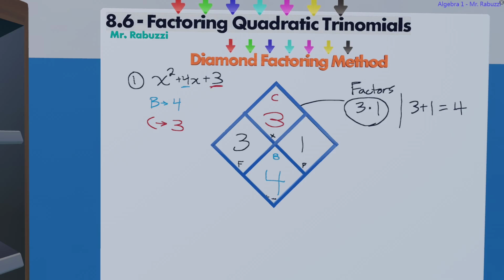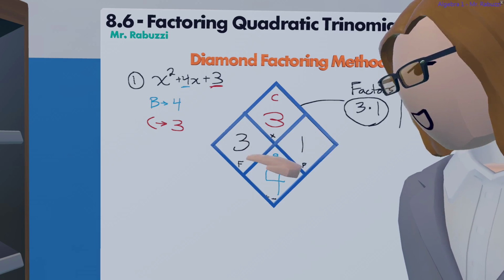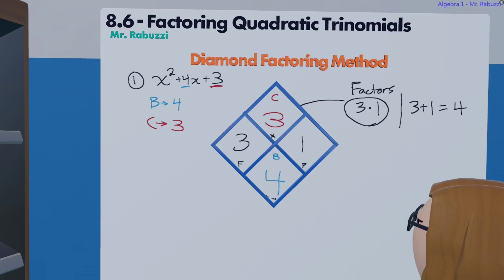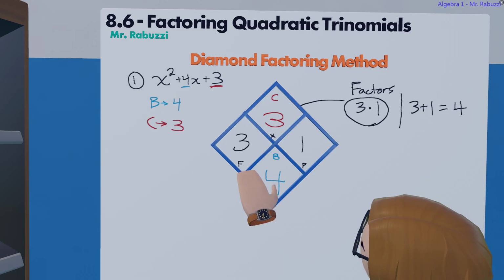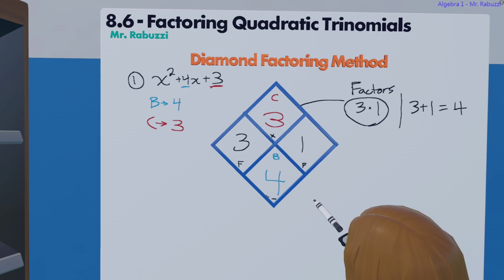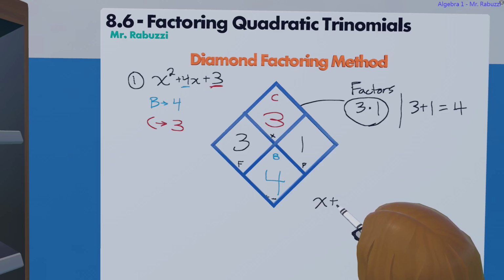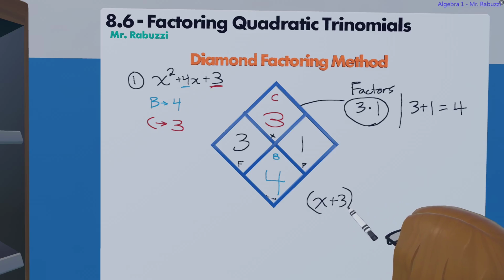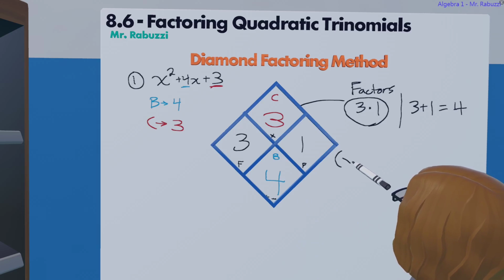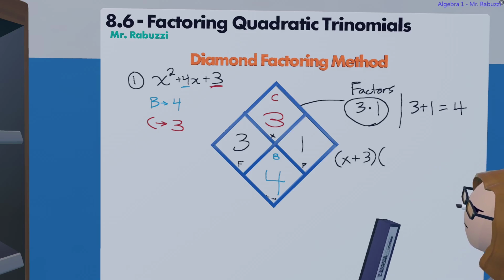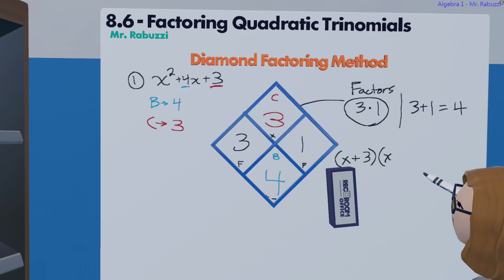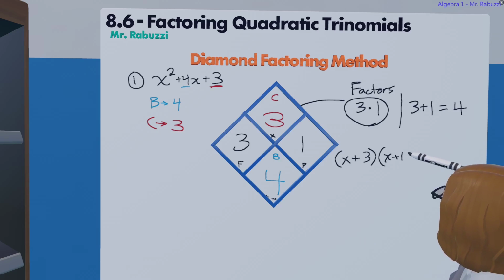Now, let me just freeze this. Okay. All right. When we have our side boxes, we're ready to factor. Well, we know our factors. That means we do x plus the left side. Well, x and the left side. X plus 3. That's in one parentheses. Let me move it up a little bit. X plus 3. And our other parentheses is x with the second number, which is a positive 1.